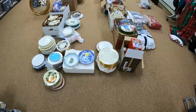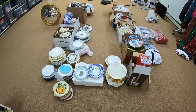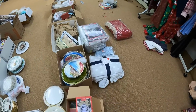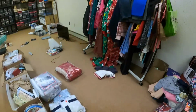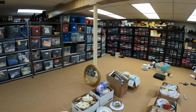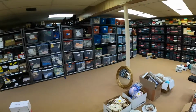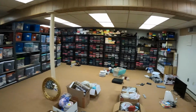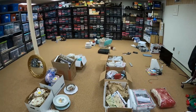Alrighty guys, so as promised, here is my dinnerware lot. This is a lot. It's so much stuff. Some of the blankets and whatnot, I don't know if some of them have been taken out and possibly used before. There's my hanging clothing rack. That's a little bit of a mess too. This area is still pretty much empty except for 2 full rows of clothing bins, basically. Some shoes over there, some more shoes here that I'm still trying to get through. Shoes, random stuff, testing station. It's still a little messy.